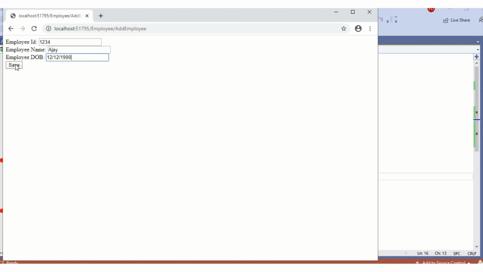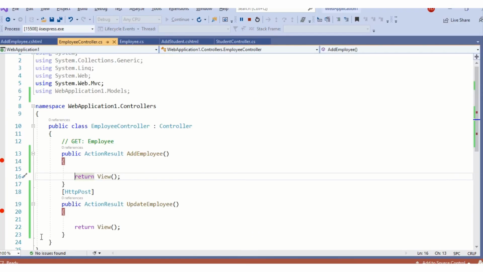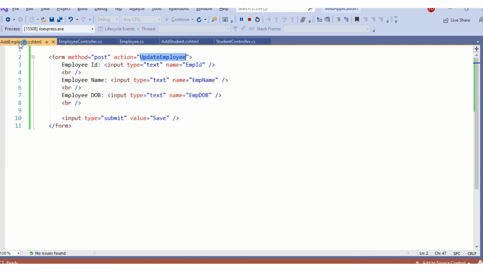If I click save here, it will come to this post verb and update employee action method, because we have written here post update employee. When we click this, it will search for the HTTP post verb and update employee action. Let's see what is happening.